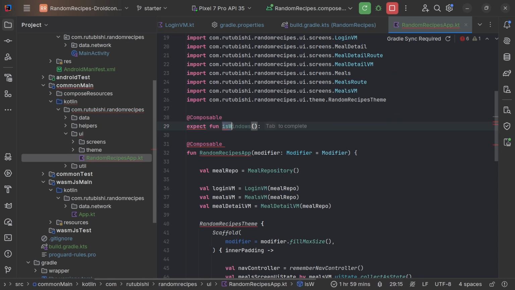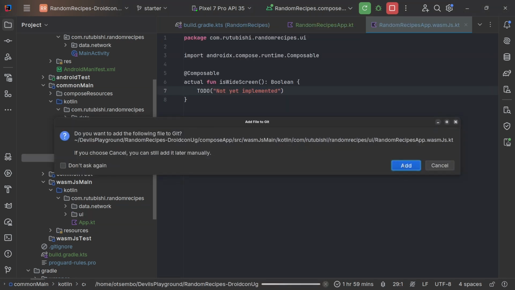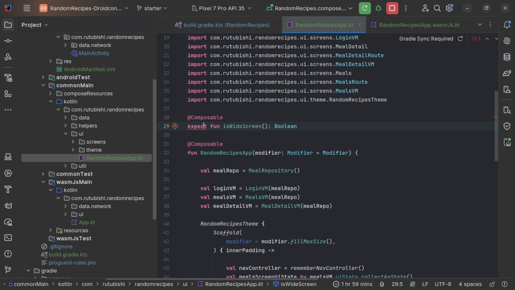We'll just say is wide screen, and this will return a boolean. So this will either be true or false. For this, I will create implementations for Wasm, of course, and also an implementation for Android main.